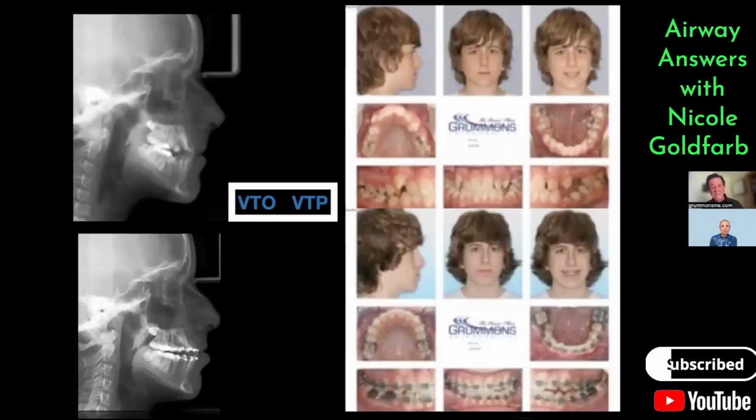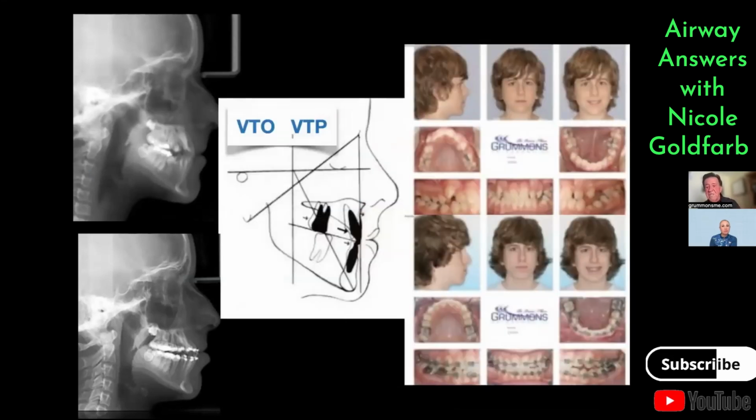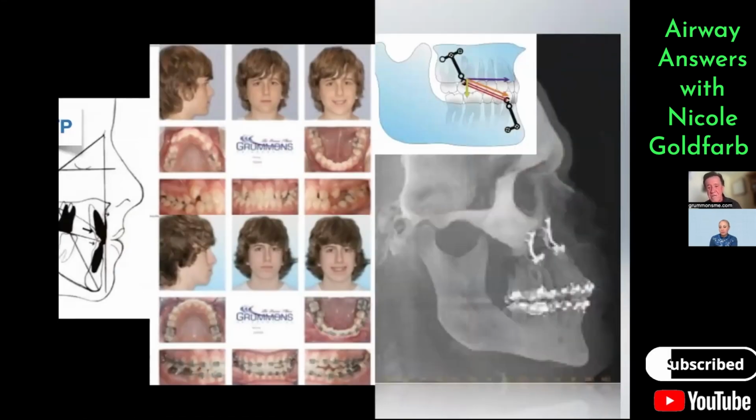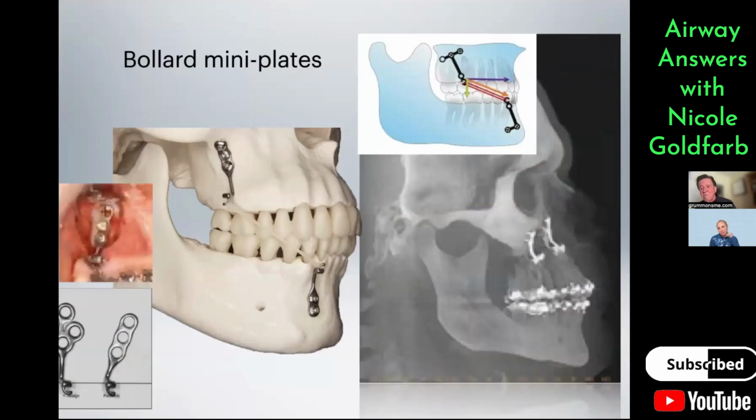So going ahead, class 3, older patient, we're going to have a VTO, or a visual treatment objective. So we know the problem. What are we going to do? So that is basically in my mind: what's the problem, how much am I going to change it, what's my plate plan? And if I'm using Bollard plates, then these are going to get put in. I'm going to use the benefit. This is up in the maxillary component. It's not in the zygoma, it's in the maxillary component.